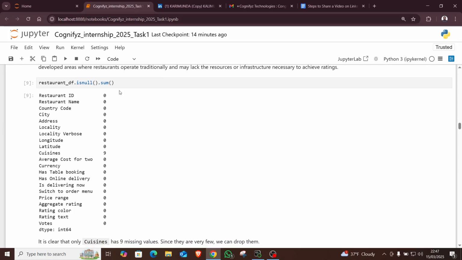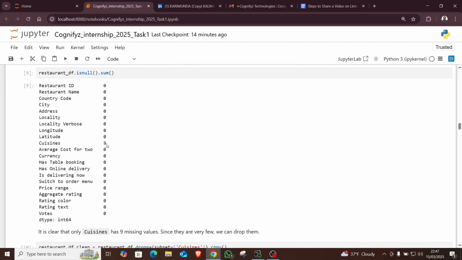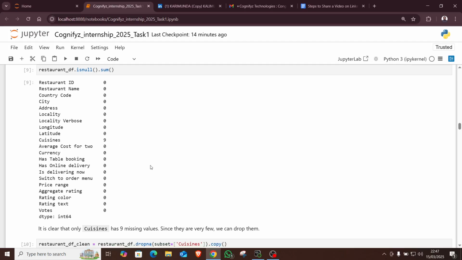Here I try to visualize the missing values. The isnull method is used to visualize the missing values. I see that cuisines has 9 missing values, so I can drop them because it's not too many.